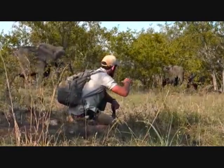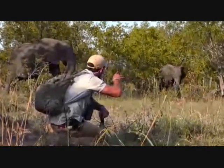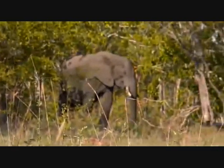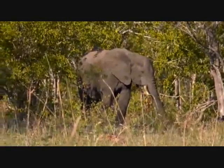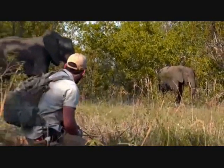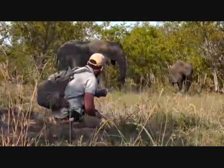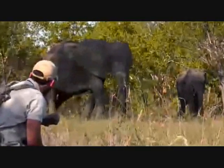There's all sorts, and I'm not sure exactly where Jean-Andre is filming, but there's probably 1, 2, 3, 4, 5, 6, 7, 8, 9, 10, 11, 12, at least 14 or 15 I'm seeing. But it is tricky in this thick bush. Interestingly, the female who's closest to me now in the shade has got a bit of a deformed tusk. Her right tusk isn't growing as it should be, but her left tusk is looking good.